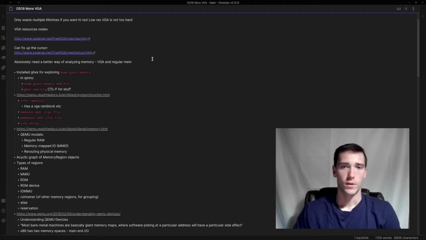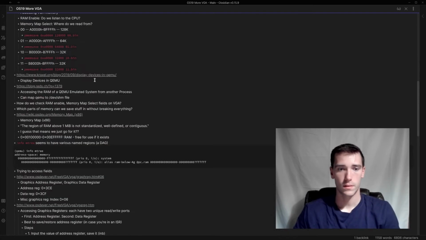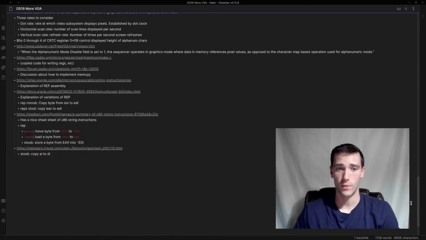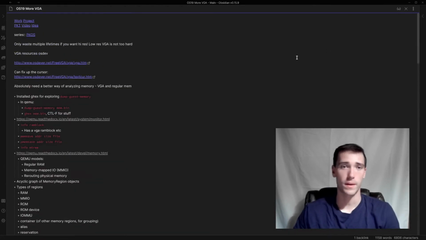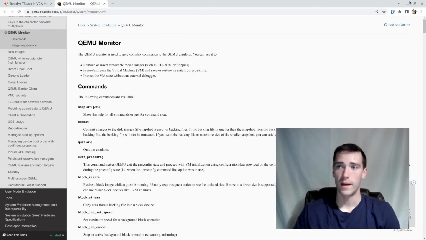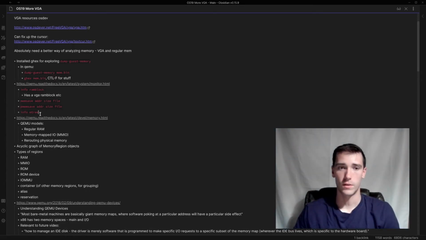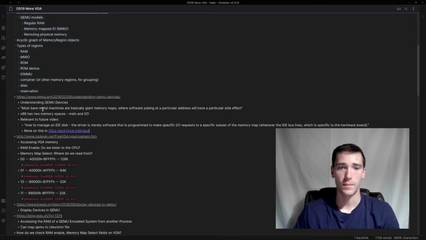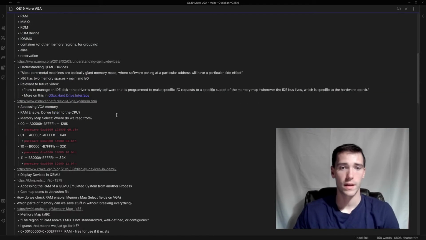So I also wanted to share my Obsidian notes on VGA. I did a lot of Googling and had to take some notes as I went, and I think I'll just probably copy and paste these into the blog post if you want to take a look at them. QEMU has some really good info on their site about how they emulate devices and how they represent memory. So those were really interesting reads, and I found some information useful for a hard drive video eventually.